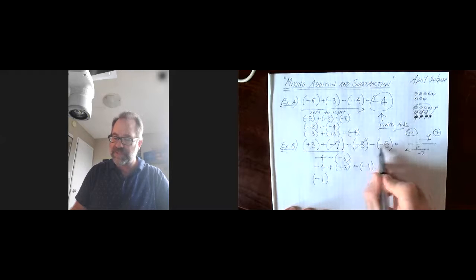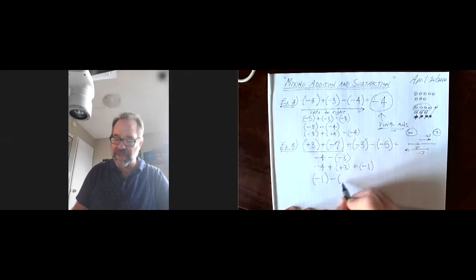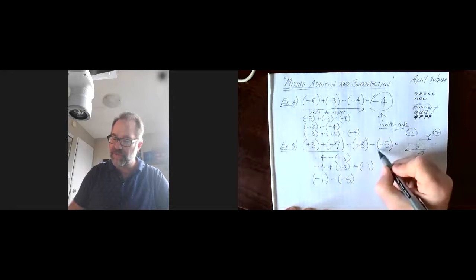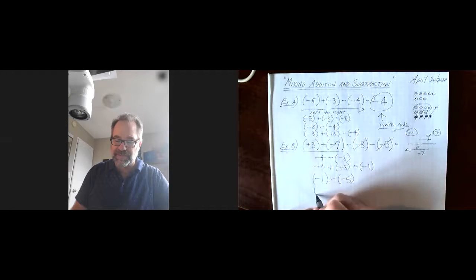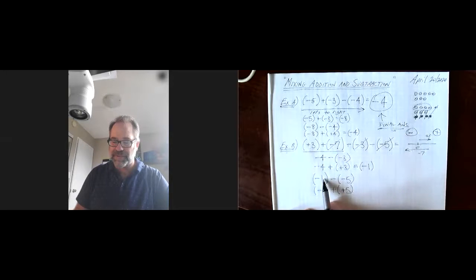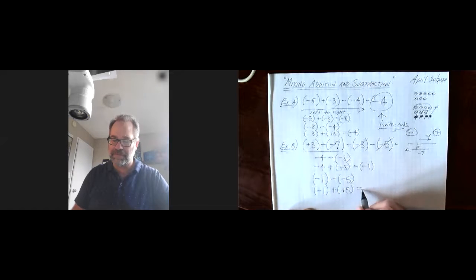And we still need to subtract our -5. Take away -5. I'm going to cross that one out because we're dealing with that one right now. And this subtraction question can be changed to an addition question. Don't forget, first one stays the same. We're going to subtract by adding the opposite of our second integer. So -1, and we add on 5 positives, that is going to be +4.